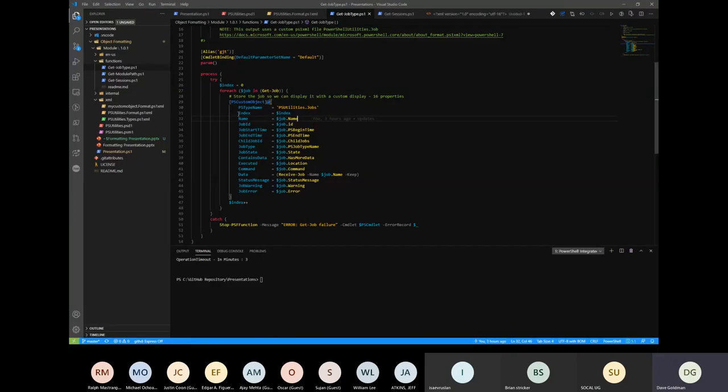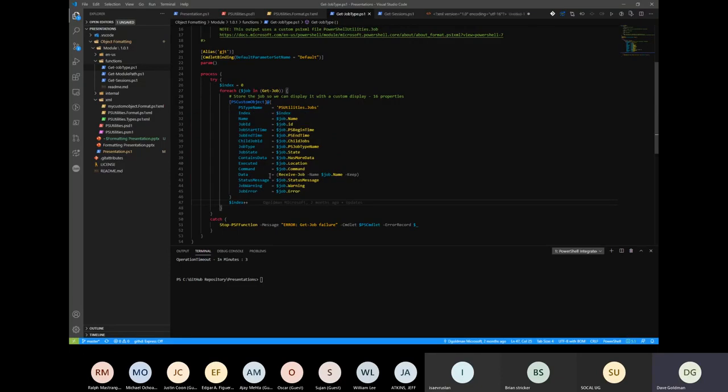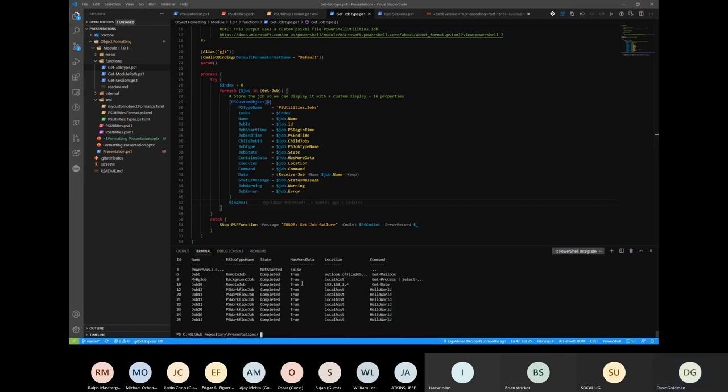Okay, and then you'll notice I just created my object and I just pulled out what I want to display. For me, in the data field, in a regular job, it just tells you, hey, we have more data. Well, where is it?